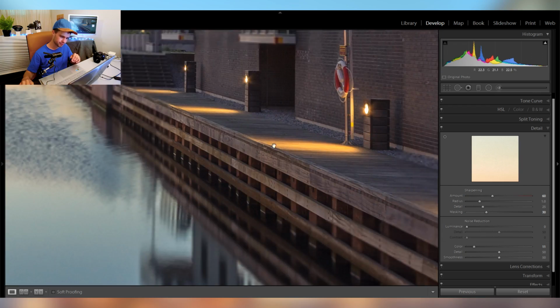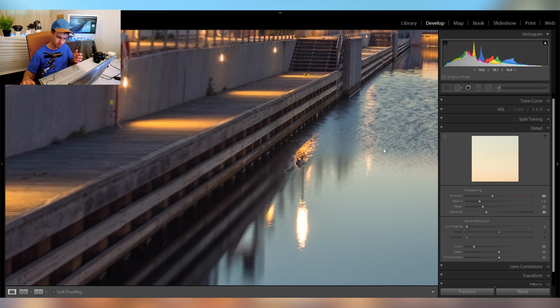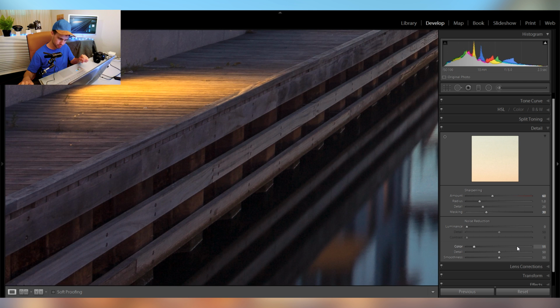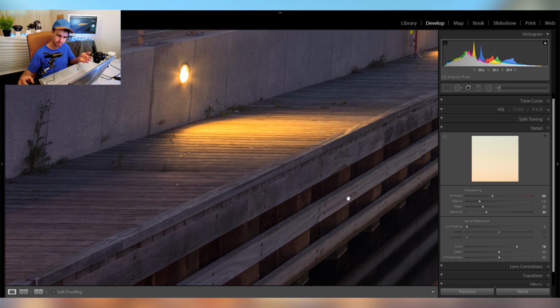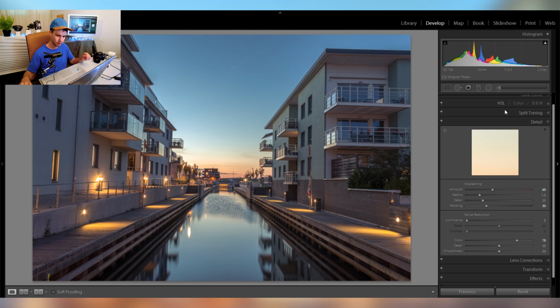And color noise is kind of something that you don't even notice is there until you actually see the difference from before and after. If I go here into the shadows, I can definitely see some color noise. It's not that bad here because I shot it at ISO 100, but by bringing it to 85, it just becomes much cleaner. And again, it doesn't have a bad impact. It's really not a trade-off at all. Just bring it to like 70, 80, and you're going to have a much better, much cleaner picture if you're planning to print your picture or really just do anything that shows the detail very well.